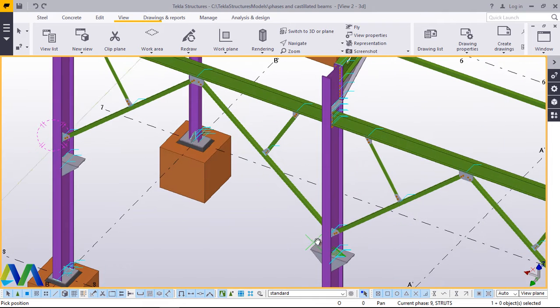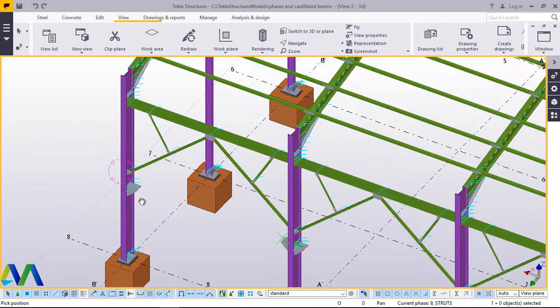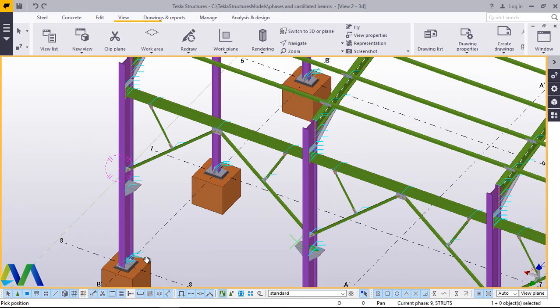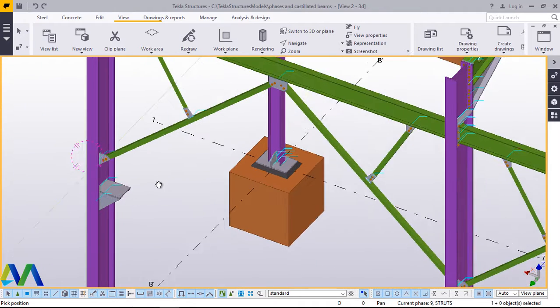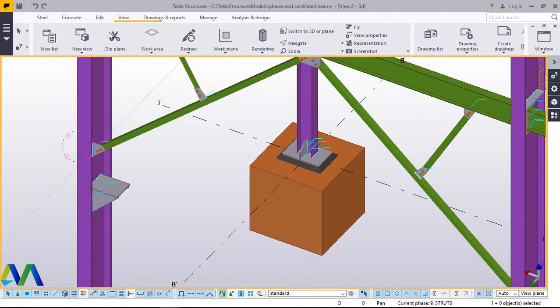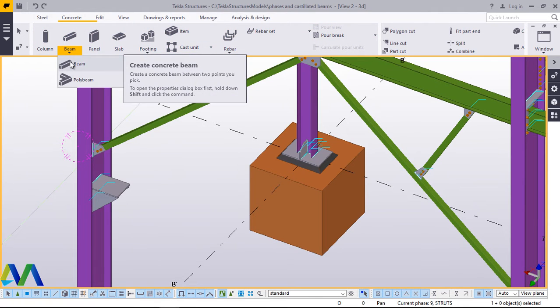Now I want to place a beam from that spot to this spot, and then place my rebars. Thereafter, below the beams, we will place the masonry wall below it. Let's get started right away. Then I'll just go straight to beam there. I'll come to beam by clicking that drop down arrow.